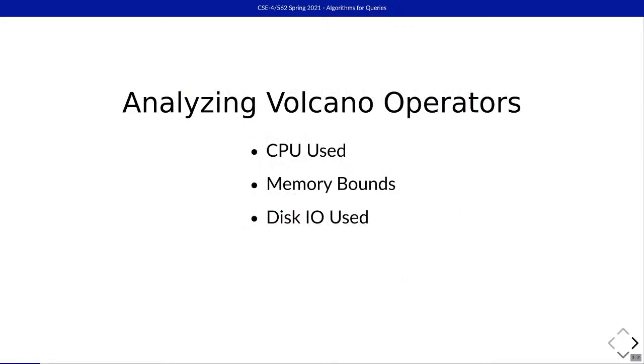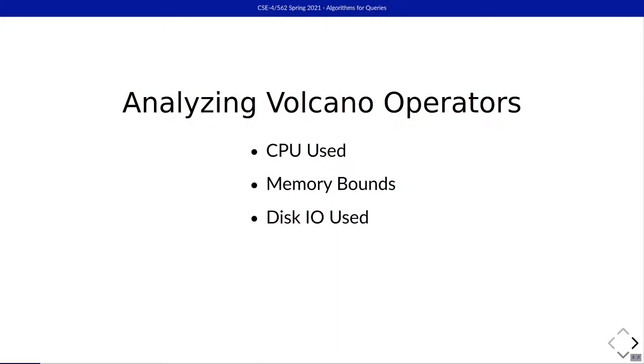Now, with respect to these algorithms, we're going to get into the details of how to optimize queries and how to model the cost of a query in a little more depth in a couple of lectures. But something that you should be thinking about anytime you're given an algorithm is the amount of CPU that the operator is using, as well as how much memory it consumes.